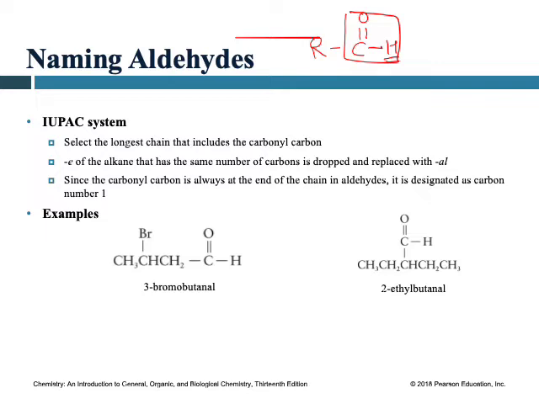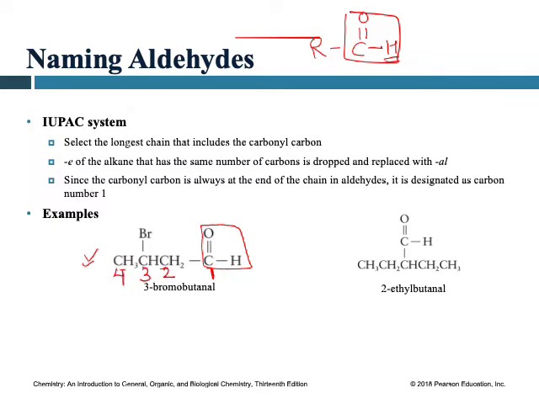So let's take an example. This is the example that we're going to talk about. How many carbons do we have in this entire molecule? We have 1, 2, 3, 4. We have 4 carbons, but which end do we have to start counting from? We have to give the preference to the aldehyde group, which is this. So we have to give the preference to this carbon that has the carbonyl group. So 1, 2, 3, 4. So we have a total of 4.